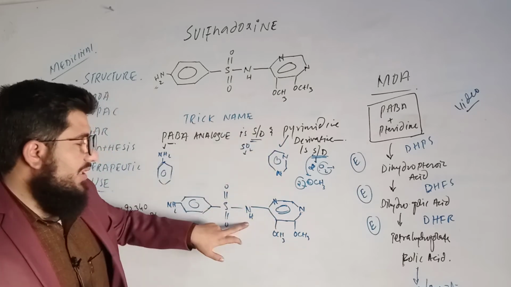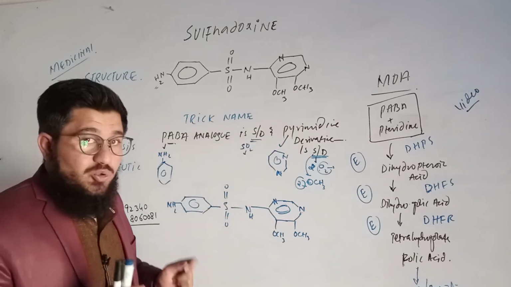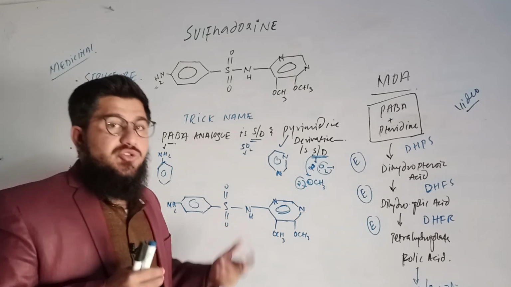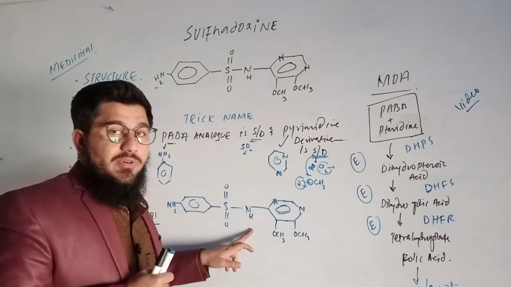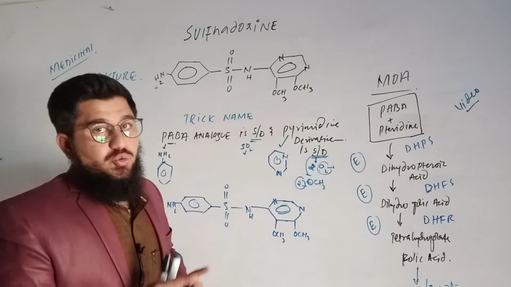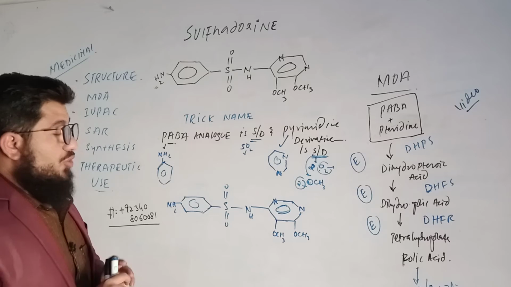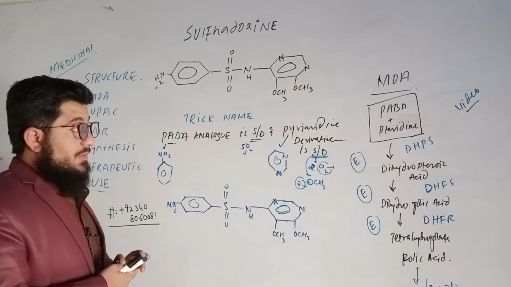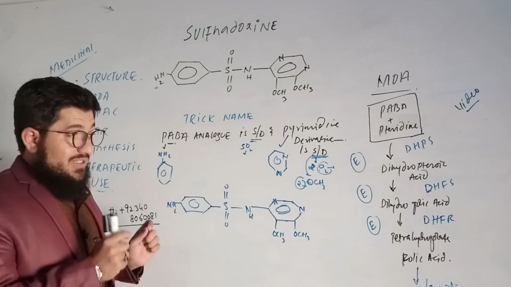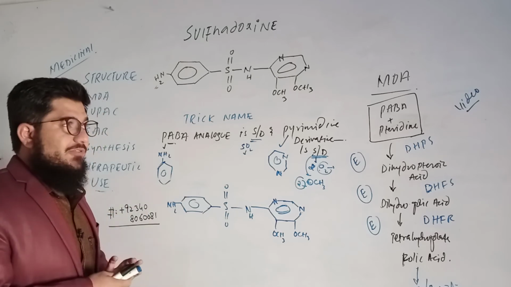And I told you then that whenever there is a junction between two things, they're joining anywhere in any structure approximately, in most of the cases. So we actually have amino there in between those two moieties or those two structures. So like this, we are done with the sulfadoxine structure. I hope you got the structure. Still, if there is any confusion, feel free to ask us in the comment box.